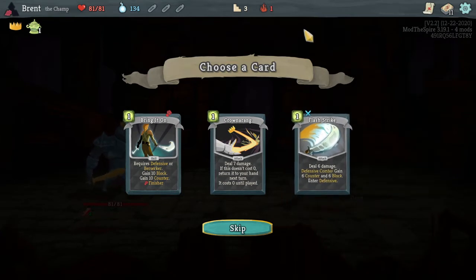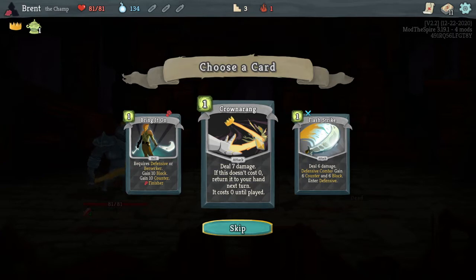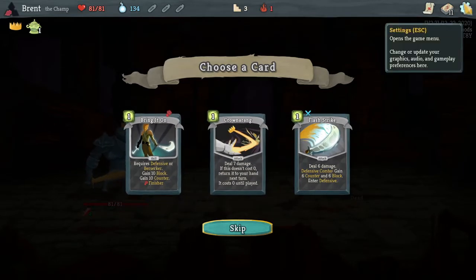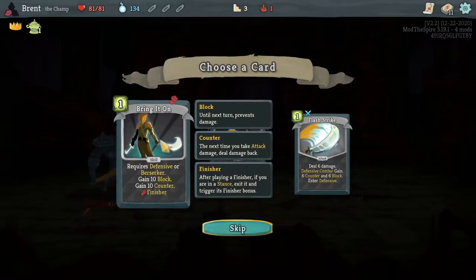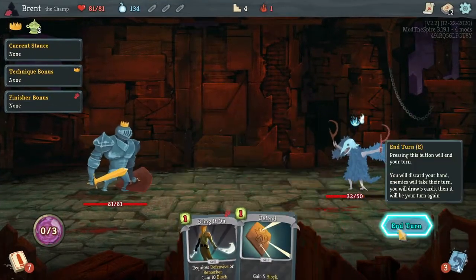Okay, bring it on. Requires defensive berserk, gain 10 block, gain 10 counter, finisher. Let's see, deal 7. If this does not cost 0, return it to your hand. It costs 0 until playing. I kind of like that. So it's like 20 damage pretty much for 1. This is like good value. And we have no defensive, so Flash Strike I'm not really excited about yet. Bring it on. These two seem pretty good. I think this is for a defensive deck, we could build into defensive using Sigil of Victory. Could be kind of nice. Let's try it. I've not really done a full defensive deck. And right now it is not helping us. Okay, I was making sure that it's not exhaust.